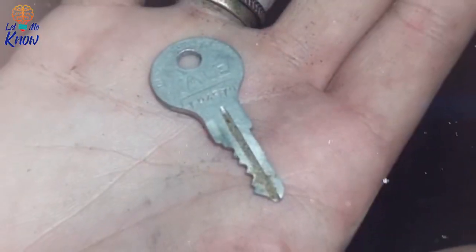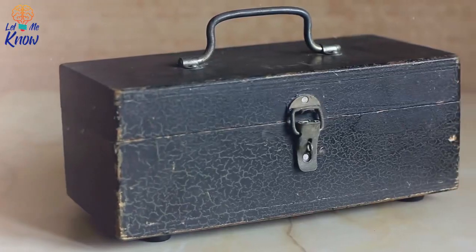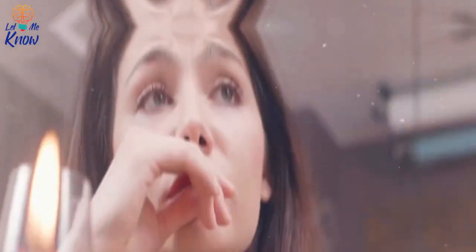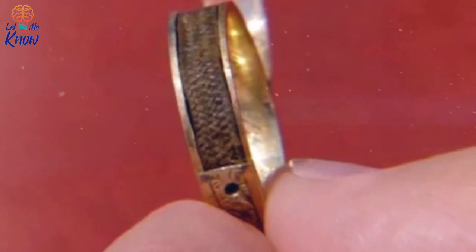The woman looked through drawers, boxes and cabinets. No key. For a moment she feared she'd never learn what was really inside the box, until a relative called her with exciting news — the key had been found. She dug the key into the lock, her thoughts racing with possibilities. There could be old folded up documents, or maybe just some old trinkets from years past. Still, she never expected the truth.